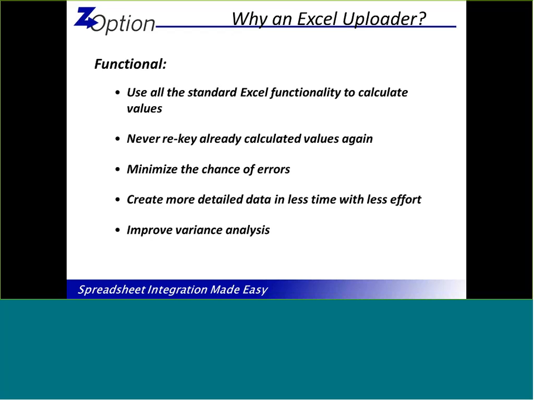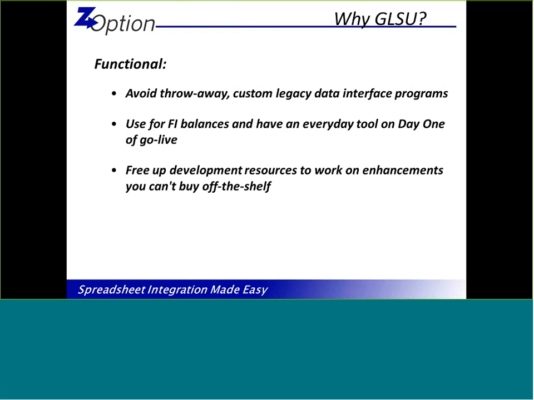That minimizes the chances of errors, of course. We're all prone to keying errors. And you can create more detail in less time with less effort. As you'll see, we can upload very, very quickly and have that information available. That should help improve your variance analysis and, as I mentioned, spend time on some of the more analytic tasks that you have.